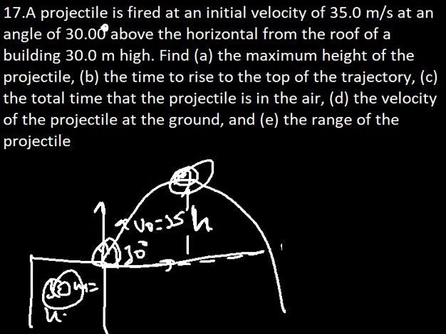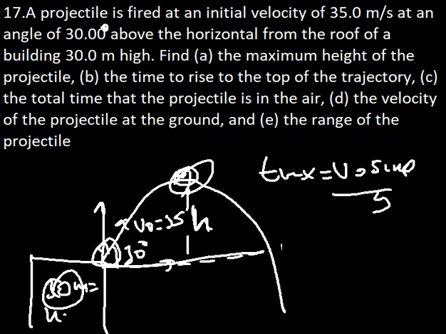We are looking for the Tmax from here up to here, and since this typical case up here is symmetric, the Tmax we already talked about is v0 sin theta over g. And question C says that we should have the total time that the projectile is in the air. We're looking for the t total.